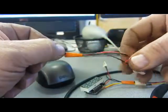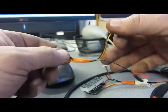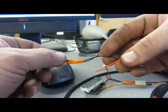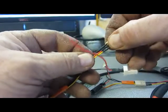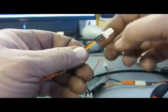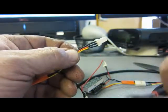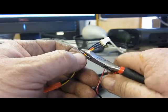Okay? So now we have the red, black, and yellow separate, and the red and black with the red one cut. So far so good? Now, these red, black, and yellow ones are going to be attached directly to the Arduino. So we don't need this part on there. So let's go ahead and cut that off too. And if you can leave about a ½ inch here, we might be able to use that piece again sometime.